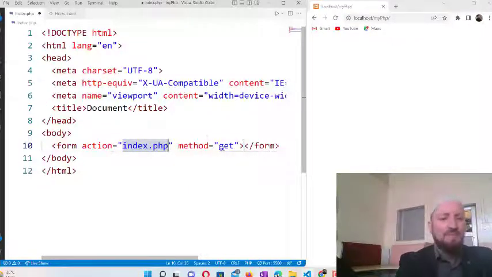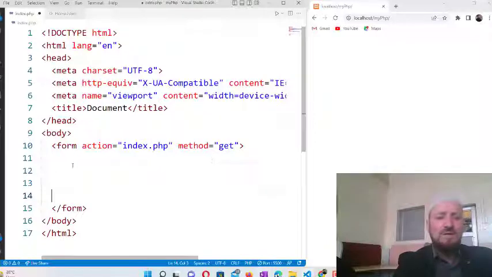And the method is get. That means whatever is on the form, all those input boxes, radio buttons and check boxes, will be in the associative array $_GET. If I'm saying get, that means PHP will put everything in the $_GET associative array. Does it make sense? We had discussed it already last time.